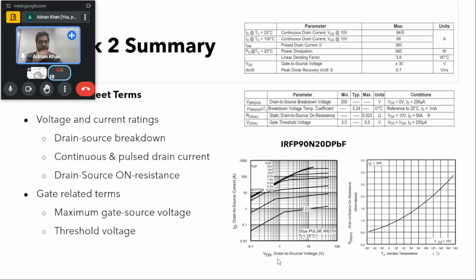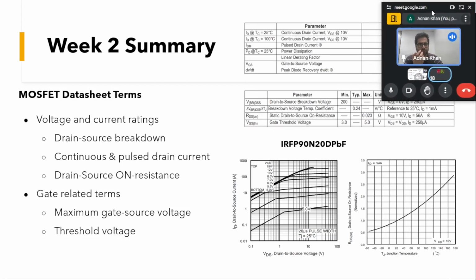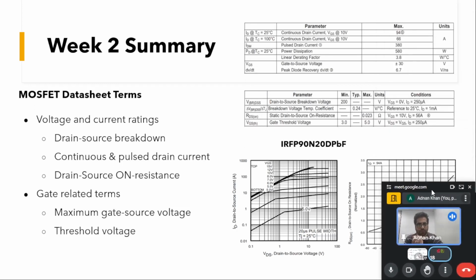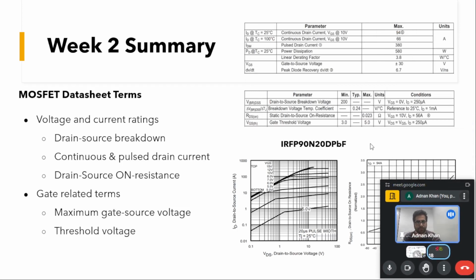Also, we will have a graph of VDS, drain to source voltage, and ID current for certain VGS voltages. You can see, like 5 volt. If you increase the voltage, there is not much of a difference in the drain current. You can see from 5 to the top at 15. For a particular application, you can go through the data sheet and see your requirements. We'll see in the problem solving how to look for these things, and whether they satisfy our application and our specifications.